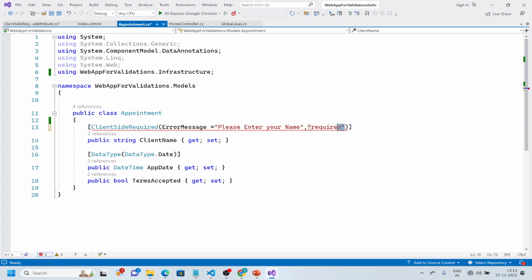I need not pass it from appointment, right? I can remove this. Okay? So this looks simple now. Oh yeah, that really looks simple.